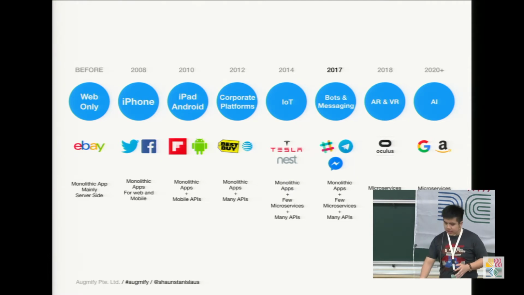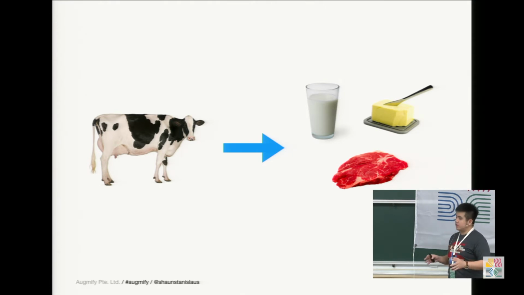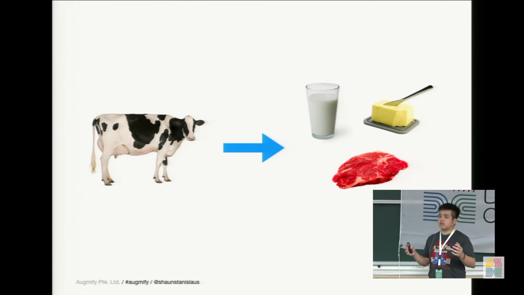Okay, next slide will be how you can think of it. So we have an account here. The account is broken down into milk, butter, and beef. You can think of a monolithic application that you want to transform into microservices. It's like from the account, you break it down into all these 3 services. So you have the whole account, and you want to transition into smaller components that work together with each other. During the transition, they are being broken down into many different parts. Take a look at Uber. Ever since then, they have built on top of Node.js, and they break down a lot of independent modules whereby they can work independently, without everything being connected.